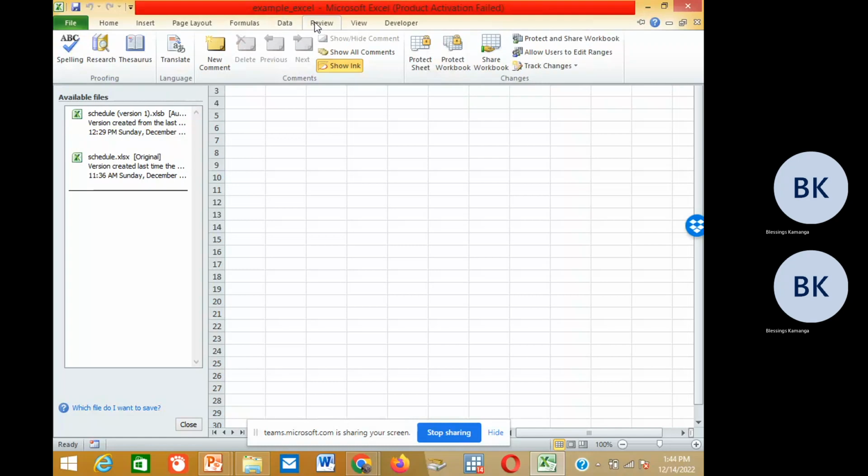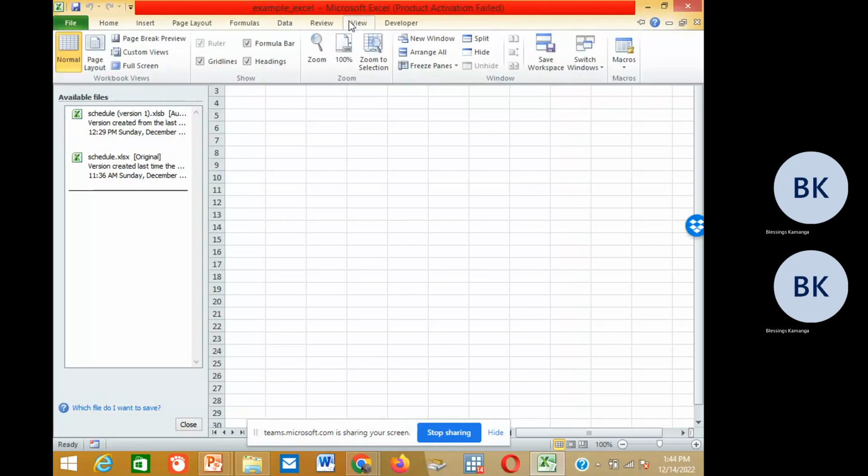You use it especially when multiple people are working on the same document. You can add comments, you can translate, you can look for words using the thesaurus. You can protect the workbook.